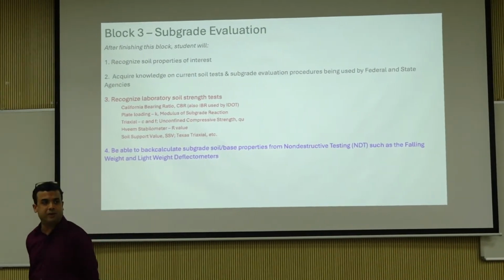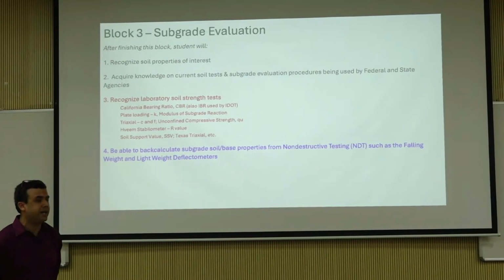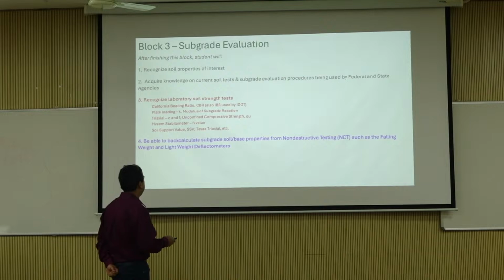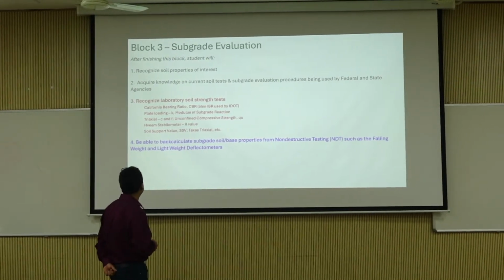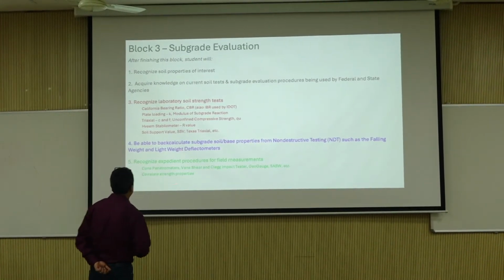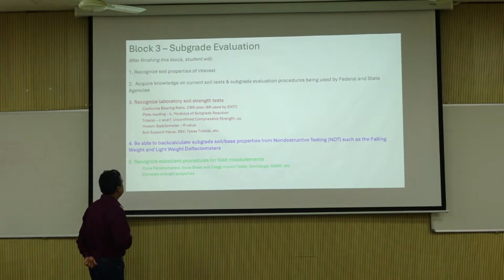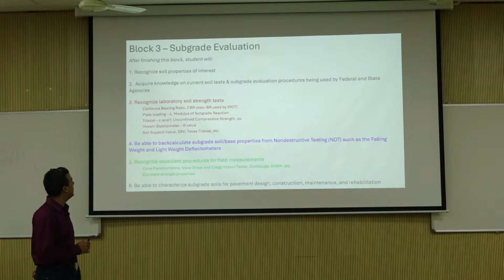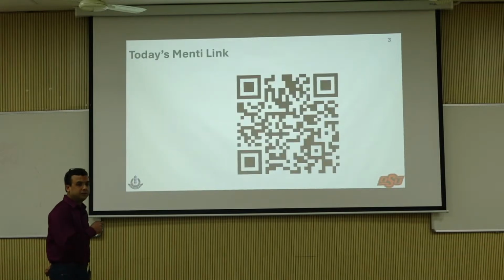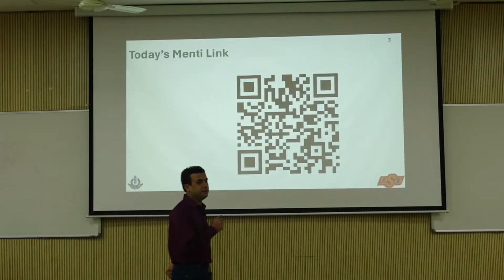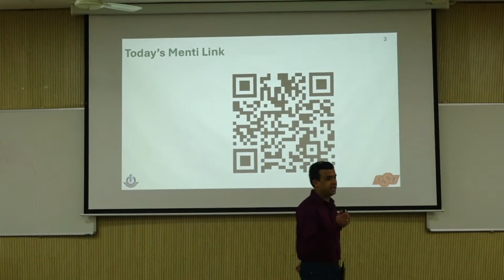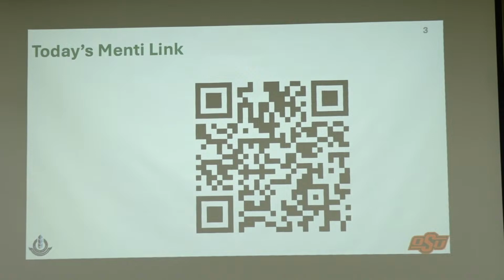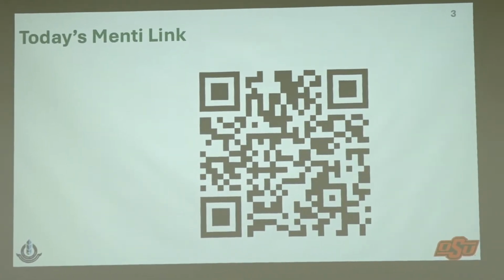I don't think we'll have time to go over the full back calculation software. We may do that in the tutorial, maybe tomorrow, because today is something related to triaxial. We'll figure it out. And then we're going to talk about some DCPs, some expedited field tests and stuff like that. Okay, this is the Menti link for today, so scan this and keep it open in your browsers. We'll get to that. I haven't launched anything yet, but you're going to use that.